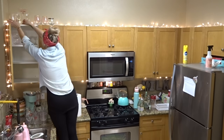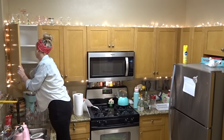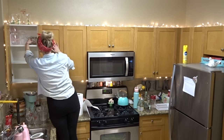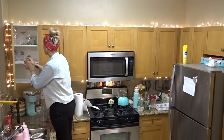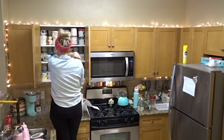So while I do that, same procedure all around all of my cabinets, I'm gonna leave you with some music, upbeat and fun, a little cleaning motivation of your own if hopefully you're inspired to tackle spring cleaning as well. I think it's the perfect time to do this, and it's so satisfying. You'll feel a million times better after it's done. So let's just crank up the jams and clean.